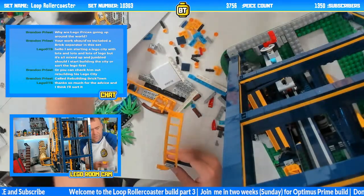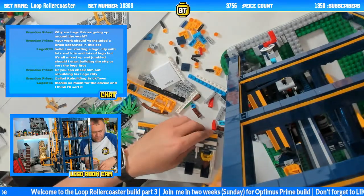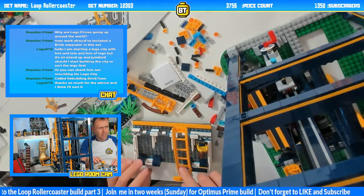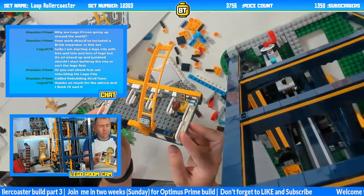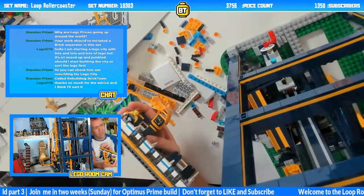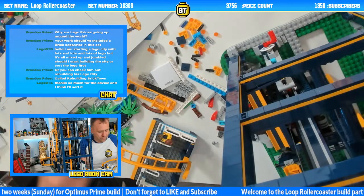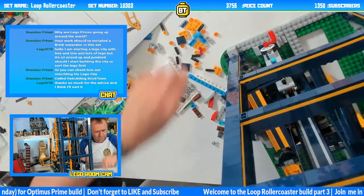Then bringing in our platform here at the back. This is going to stick across the back here. It's acting as our roof now. We've got these roller coaster tracks acting as the roof. We have an arch going on, and on the inside you can see just about as the photo screens at the back as you get off the ride. So you can see the photo that's been took when you're upside down on the loop. So there's the first part of the roof. We're going to repeat this now, I think, for the other sections of the roof.